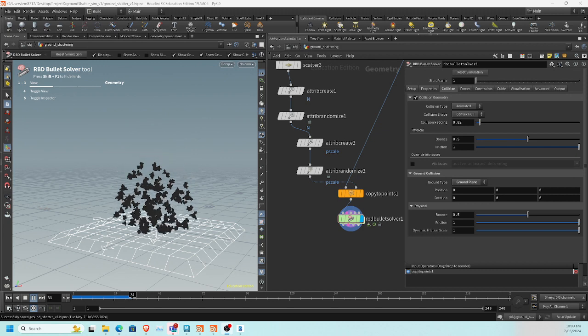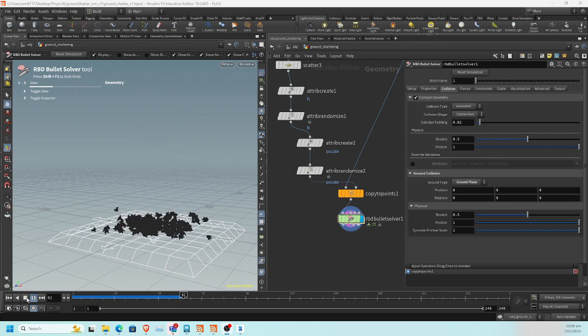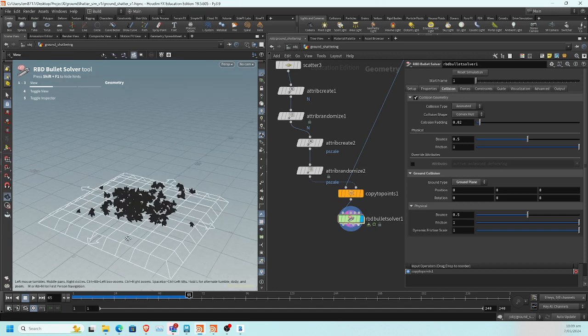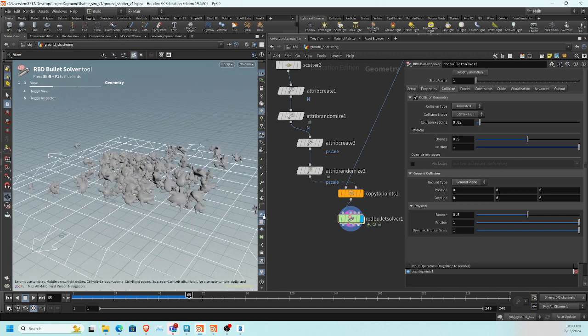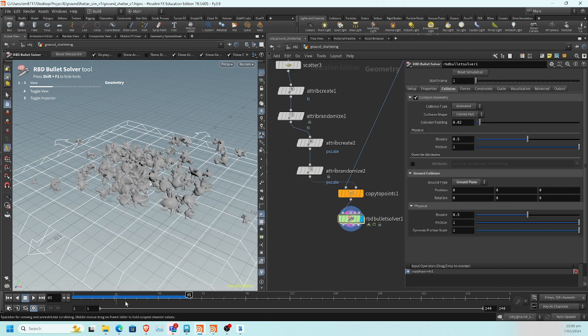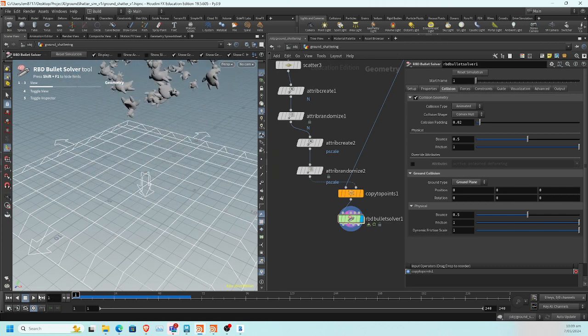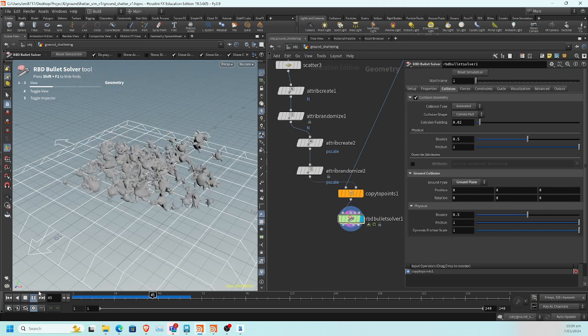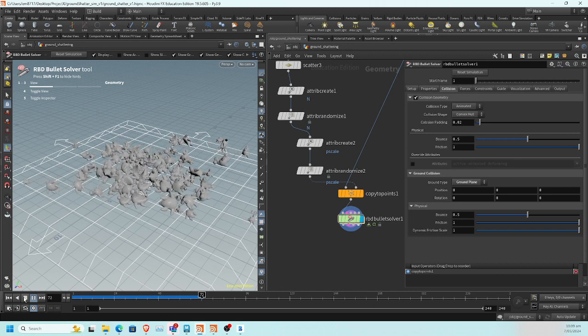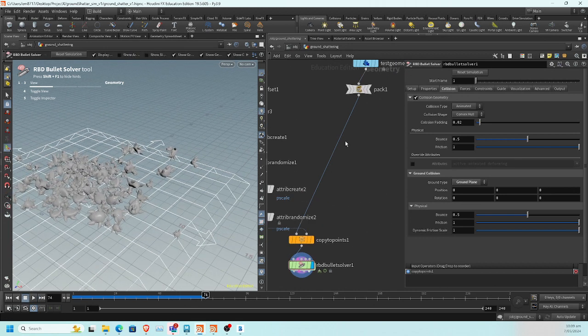When I run this simulation, you see that 100 objects are, wow, that's a fairly fast simulation for this amount of little details. How is this possible? It's possible because of packing.